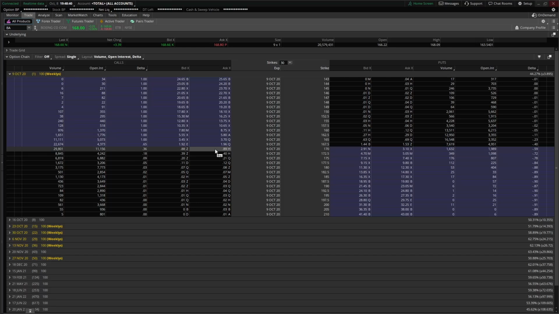So let's just take a step back really fast and go over what these colors signify here. Everything black is basically out of the money, and it has zero intrinsic value. So by the time of expiration, these contracts that are still black and not inside the money are going to be worthless. They're going to cost zero. Same thing on the put side. Everything out of the money in black is going to be worthless. And everything shaded purple is basically in the money.